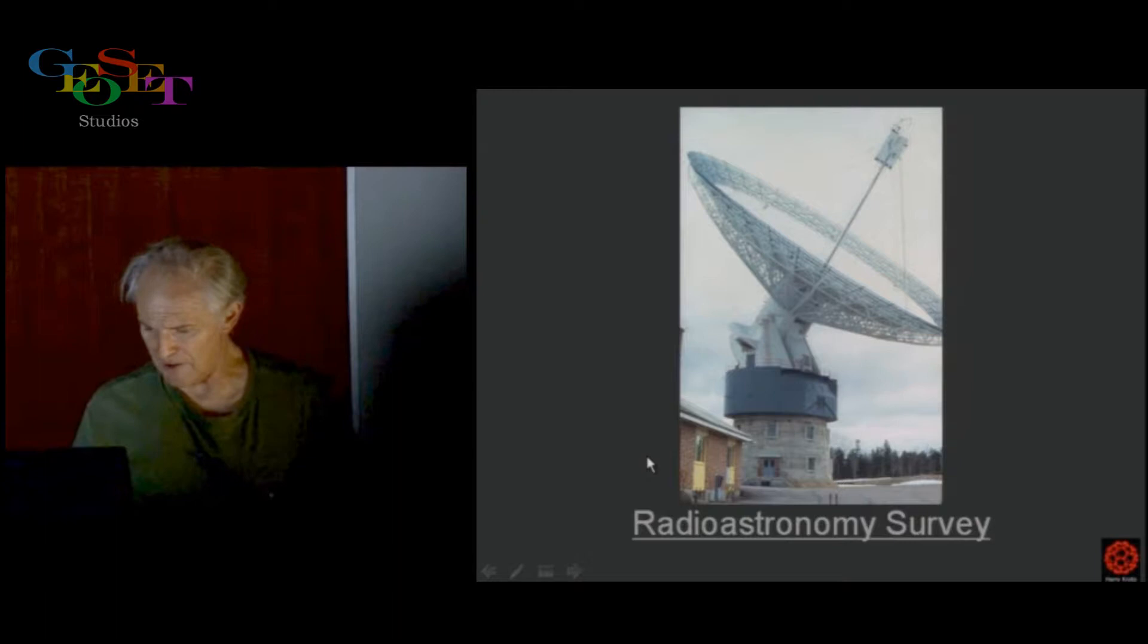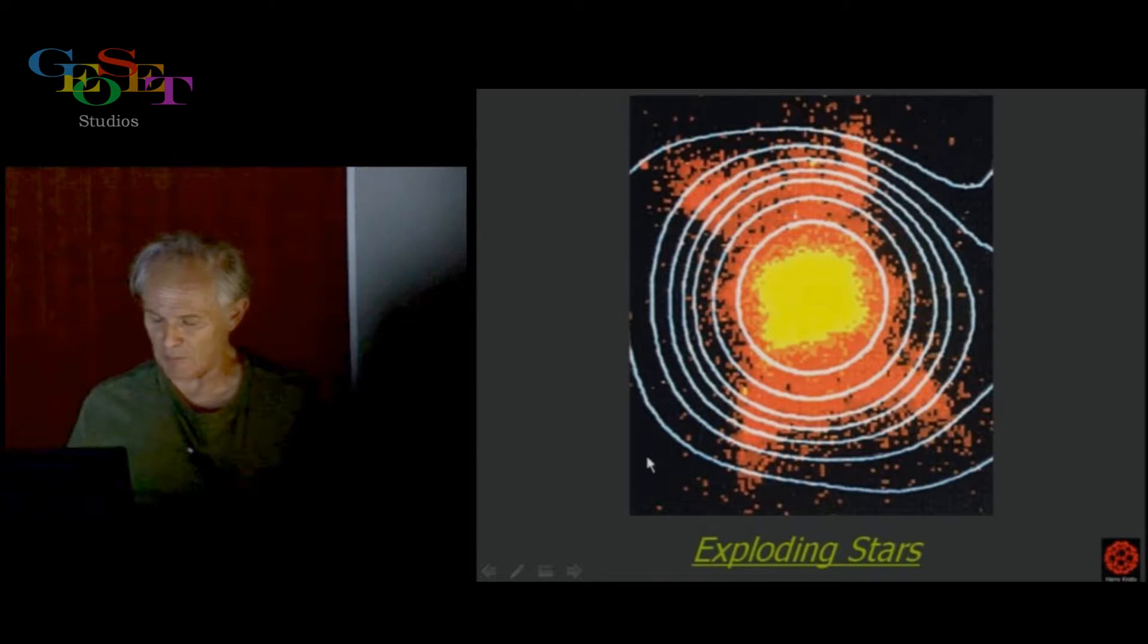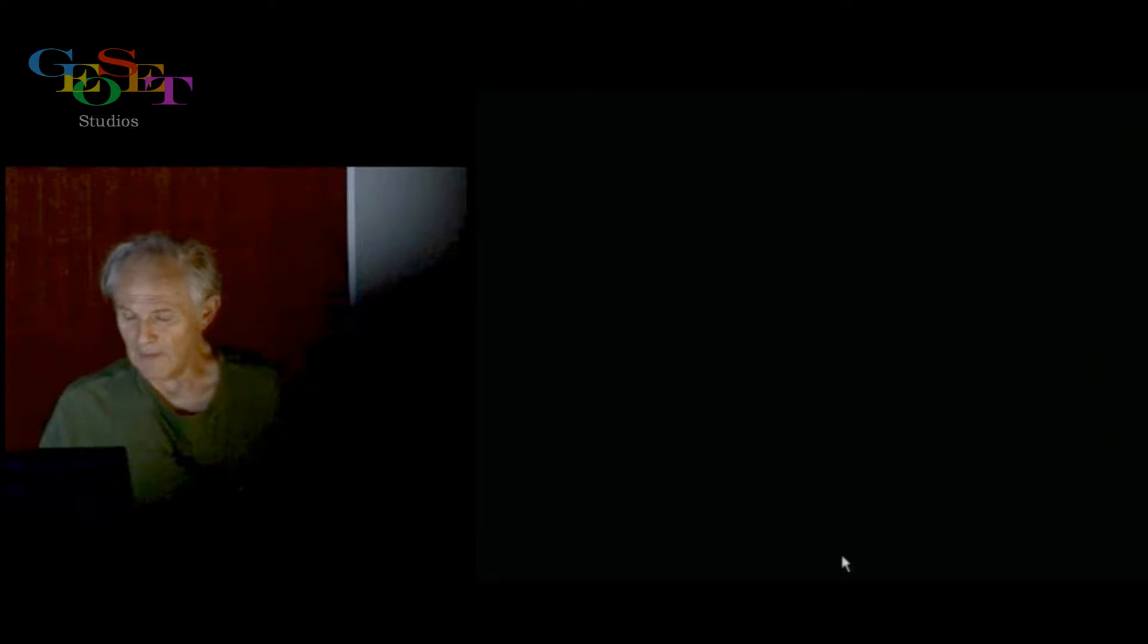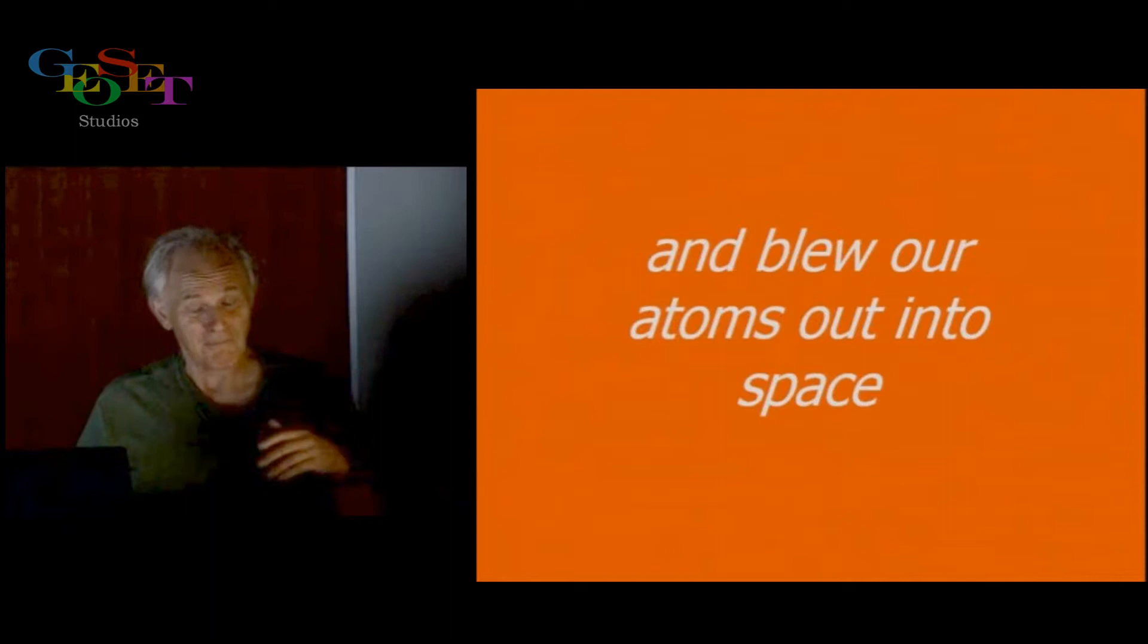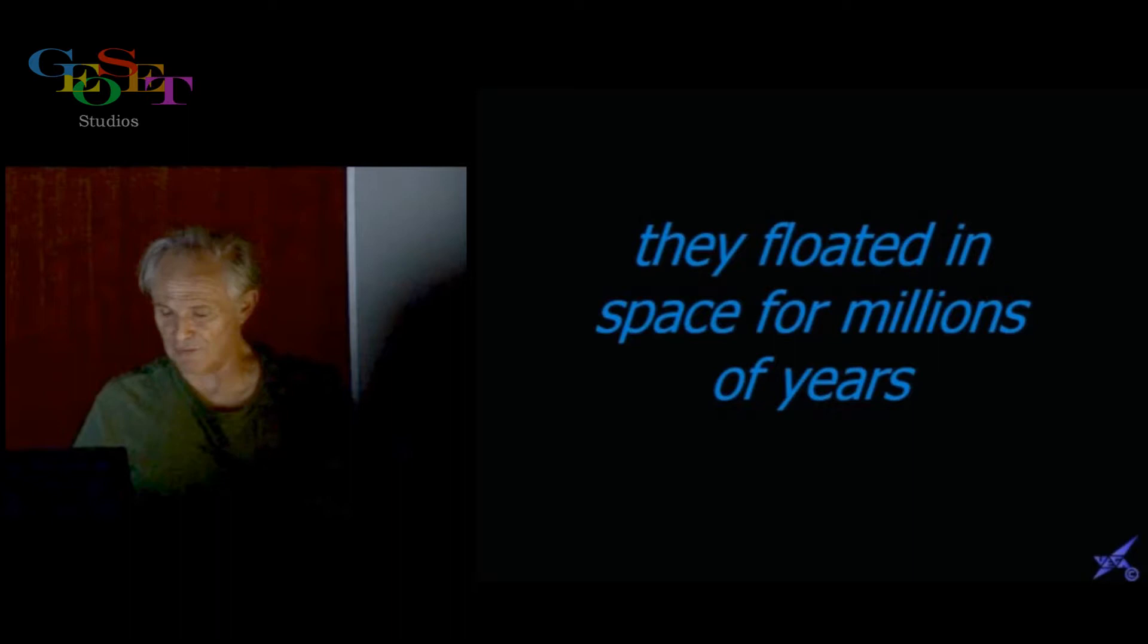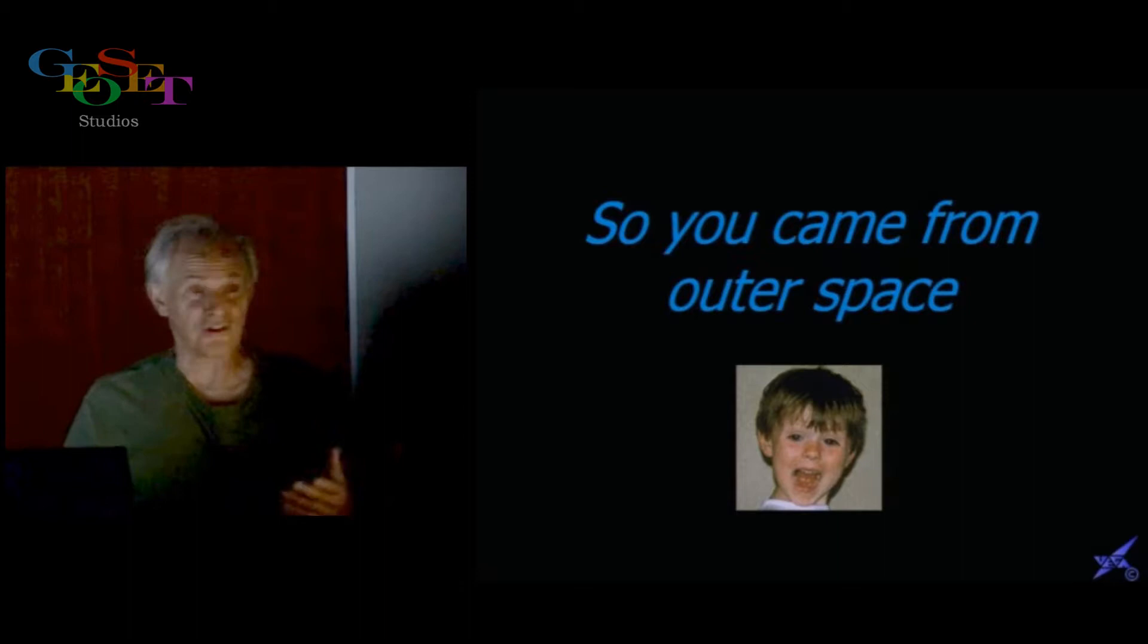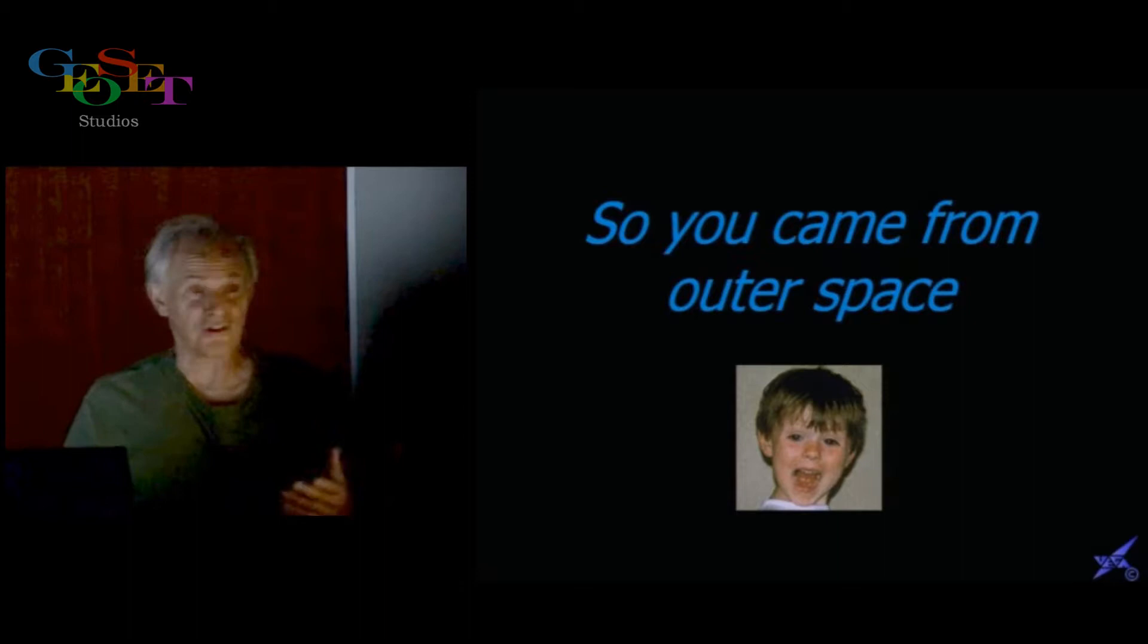Okay, so there's basically, just in case I put you to sleep, exploding stars. We've talked a little bit about them. These stars are basically where hydrogen is squeezed to helium, helium to carbon, carbon to oxygen. Millions of years ago a star blew up, blew your atoms out into space. They floated around for millions of years and you ended up on the earth. I often tell young kids, do you want to see an alien? And they say yeah I'd love to see an alien. Well I just tell them to look in this mirror because basically we all came from outer space.